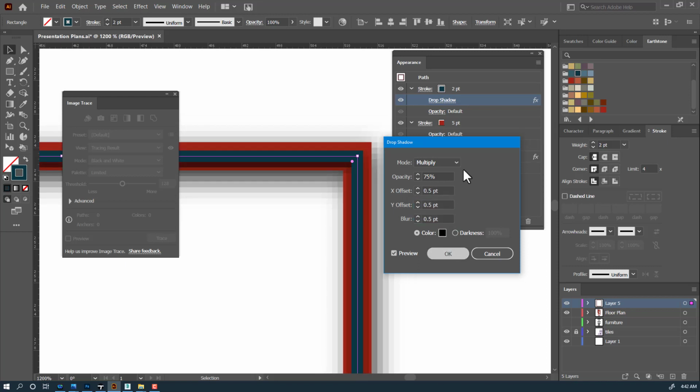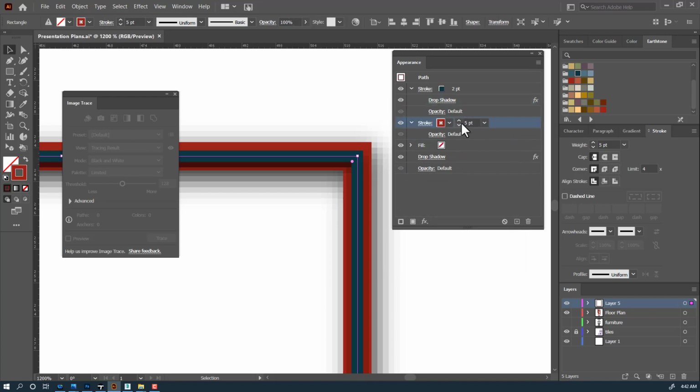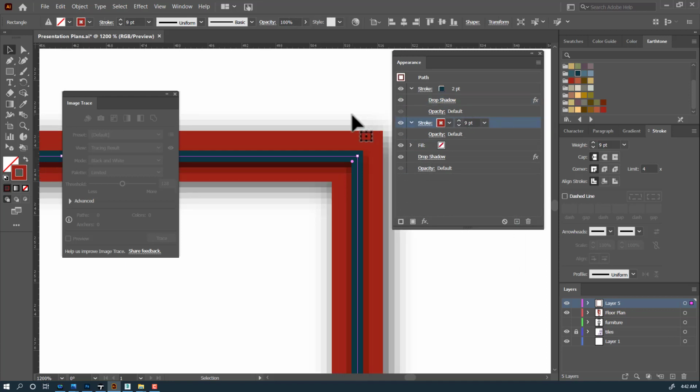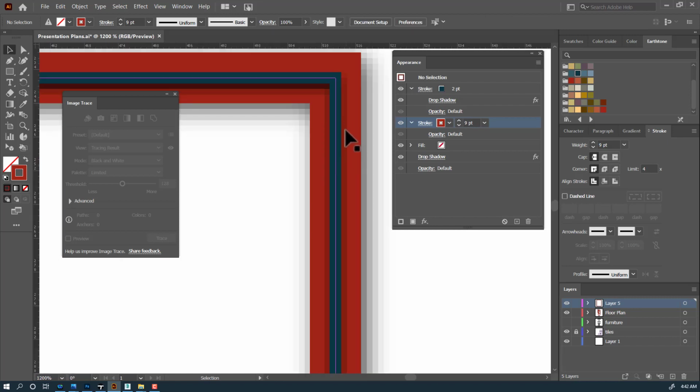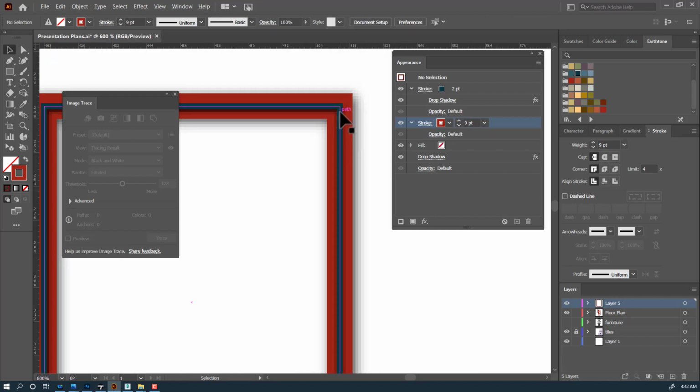There we go. And let's make that bottom stroke a little bigger. So you can kind of see what's happening there. We have a bottom stroke, then we have a shadow, then we have a top stroke. So with this kind of options, we can do all sorts of things.